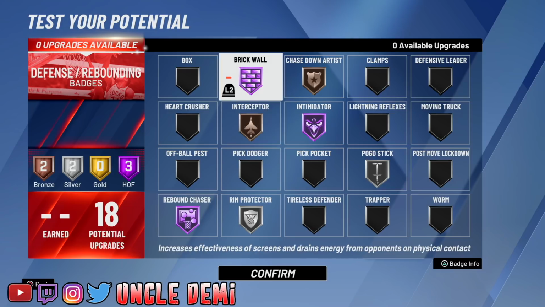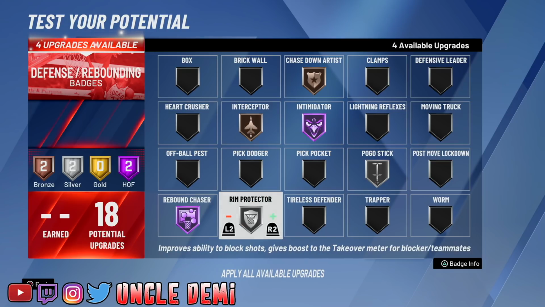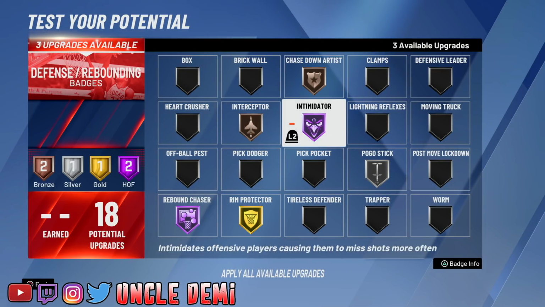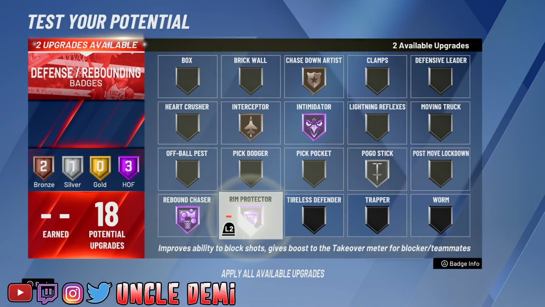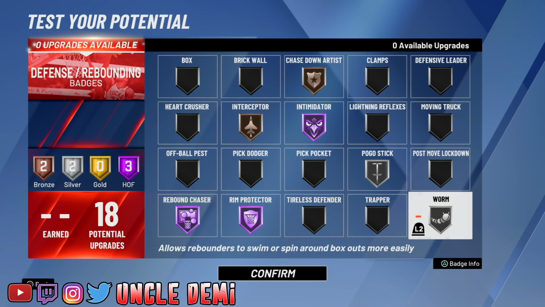Now, if you are someone that's isoing, like if you have a guard that's isoing and you do not need to have the Brick Wall, which to me is like, thank God I don't have to worry about using the badges to set screens. I can use it for something else. Then of course, that's where you would want to go to either Worm or upgrading your Rim Protector, your Chase Down, or whatever it may be. But me, I will go Rim Protector Hall of Fame and then get Worm on silver.